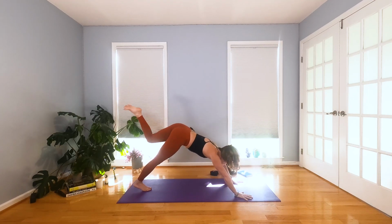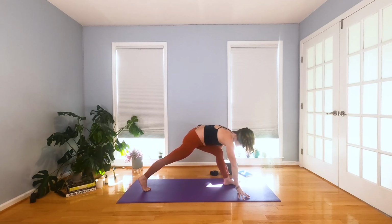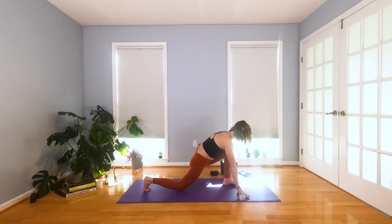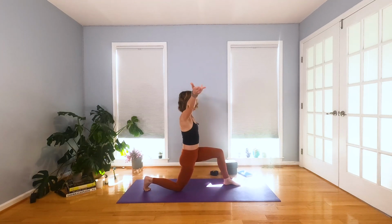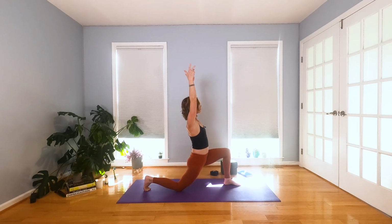When you exhale, this left foot is going to step up between those thumbs. It's going to skim its way up, and then drop your right knee. Press into this left foot, inhale, sweep your arms, bring them out and up. Low belly's going to drag up as you sink those hips, inhale.